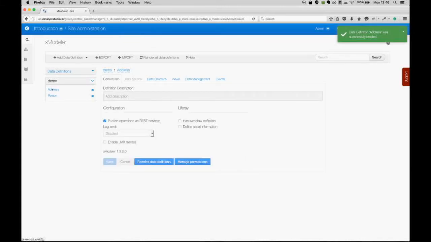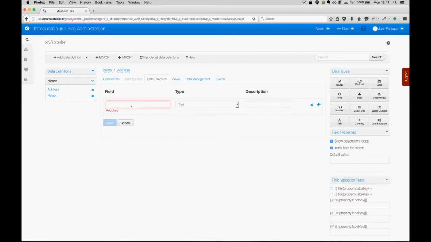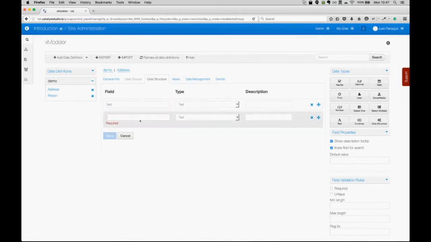Okay, we have our Address data definition, and if I go to the data structure tab, I can see that there is nothing there. And we will say that our address has, let's say, text and a postal code, and it will also have a city.